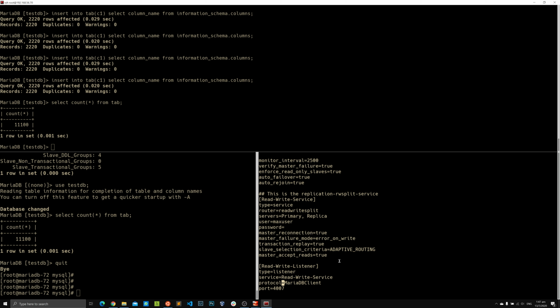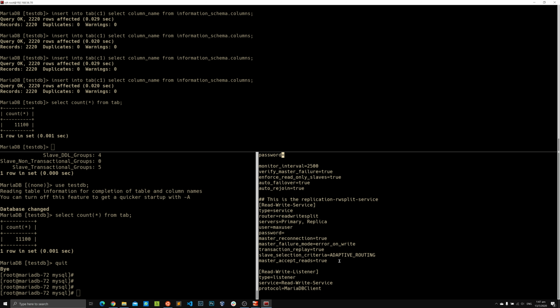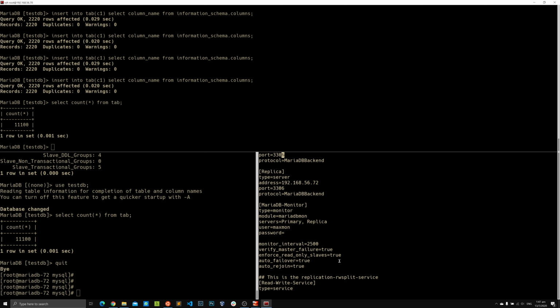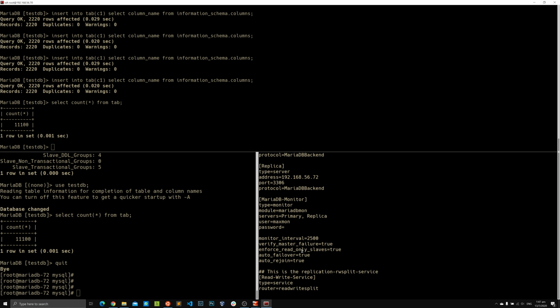All right, so we are done with this explanation. I hope this clarifies things. Of course there can be a lot of other things, but we just have a very essential setup that is the bare minimum requirement for working with MaxScale with a read-write split service.